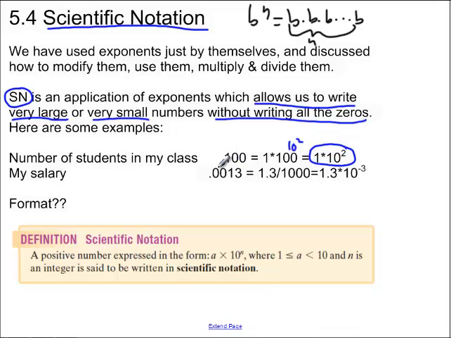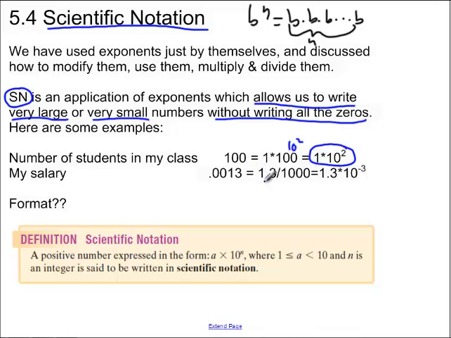Well, here's my salary, and by the way, that is my salary, and you can figure out just what that means. Is it in euros? Is it in French francs? Is it pennies? Who knows what it is? But that's my salary. But it's a small number, and here's a decimal point. There's a couple zeros there that if there were a lot more zeros, it'd be a lot more significant.